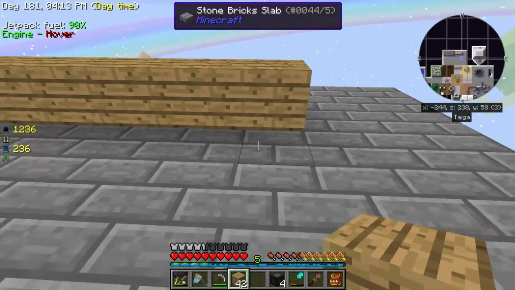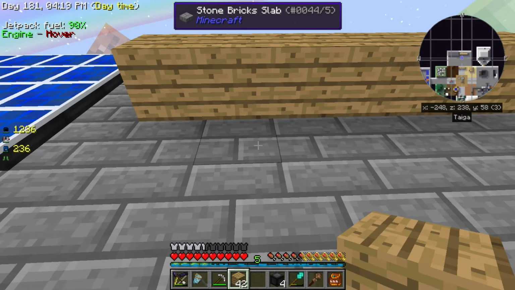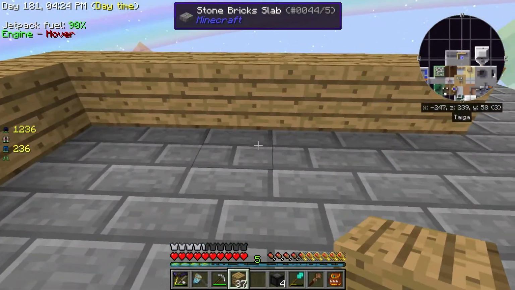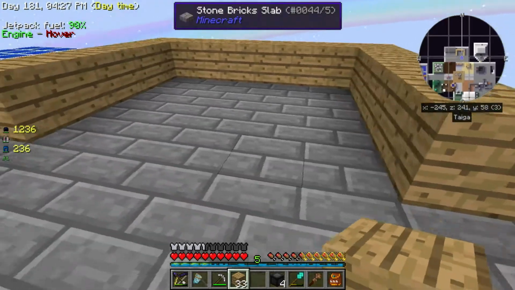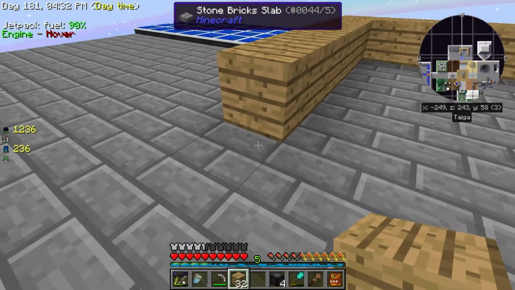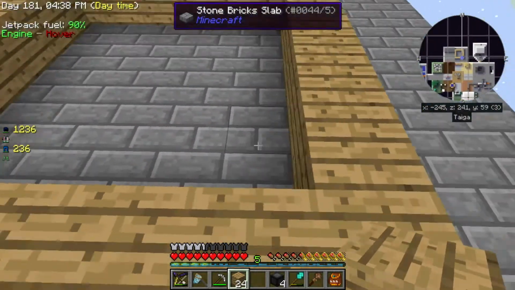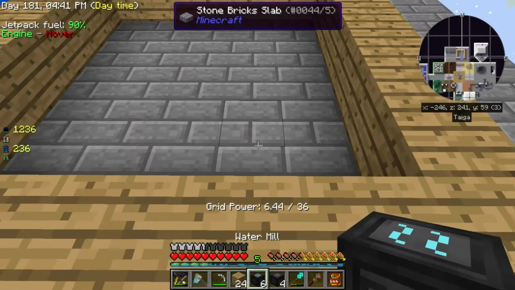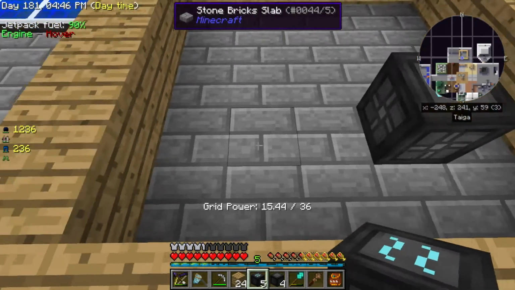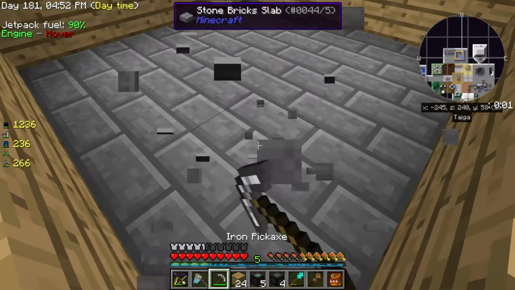1, 2, 3, 4, and 5. That. Because I need the middle to be 5x5. Yeah. 1, 2, 3, 4, and 5. Yep. 1, 2, 3, 4, and 5. Now, the design I'm building here, I did look it up. Boop. Oh. Let's try it like this.